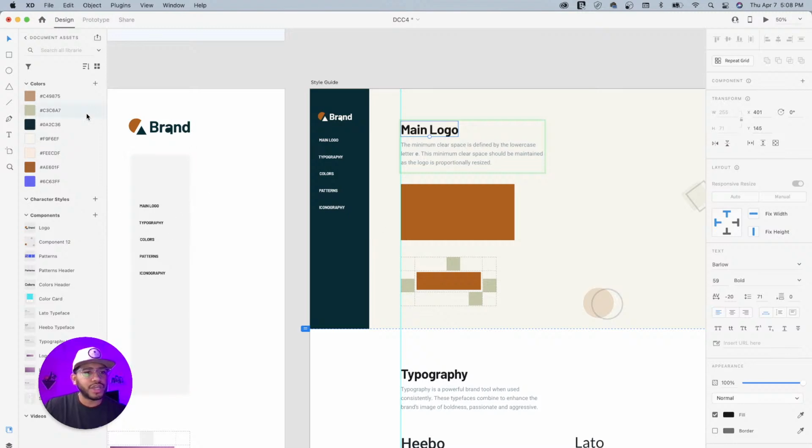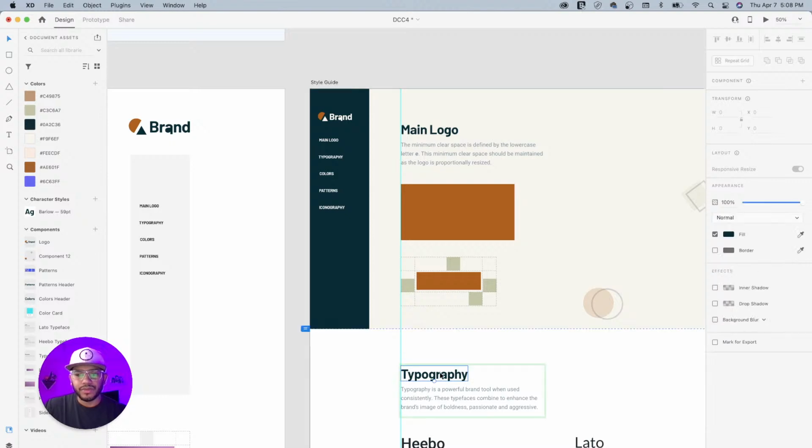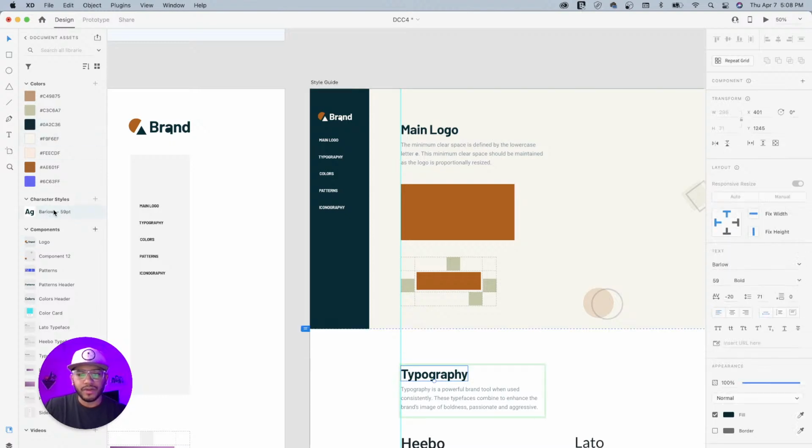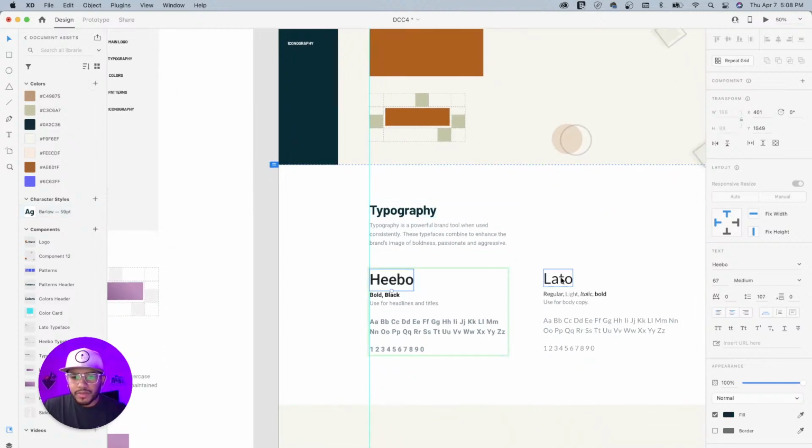Maybe I'm gonna add it to my character, but then I'm gonna change the color. I'm gonna edit it, right click and edit, and then probably pick this color, and then do the same thing and just apply what I did here. Maybe you can barely see it, but it's better than black.